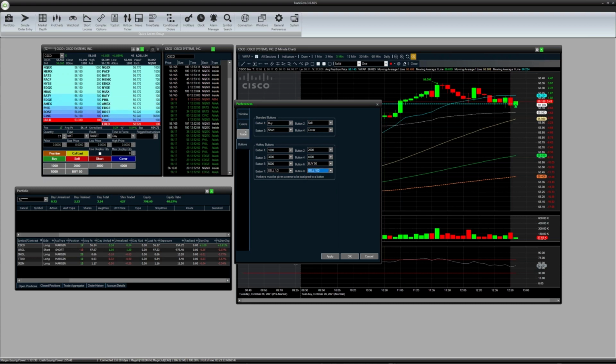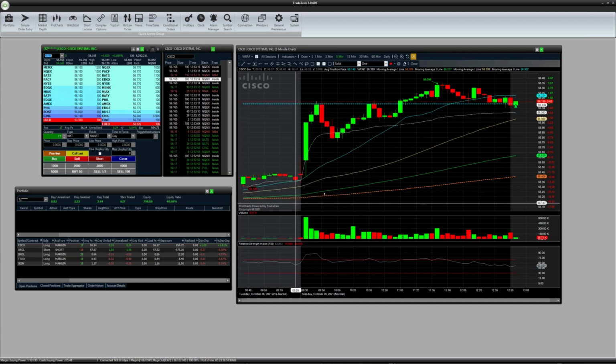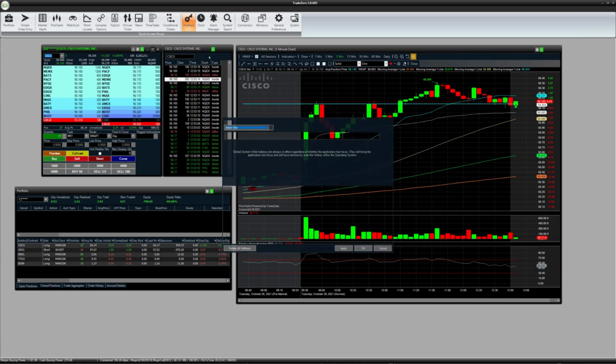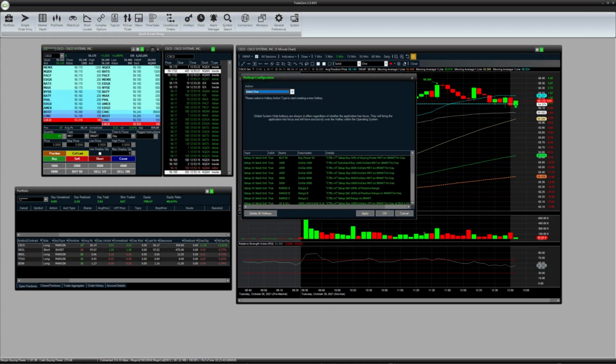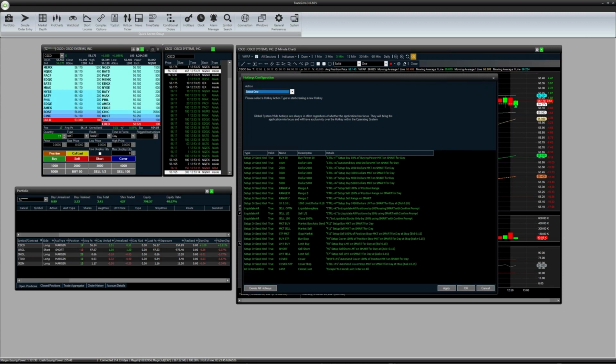So if I go to change the name, okay, let's do that. We have to go back into the hotkey configuration, and then, for example, if I click on any one of these here, let's see, market.